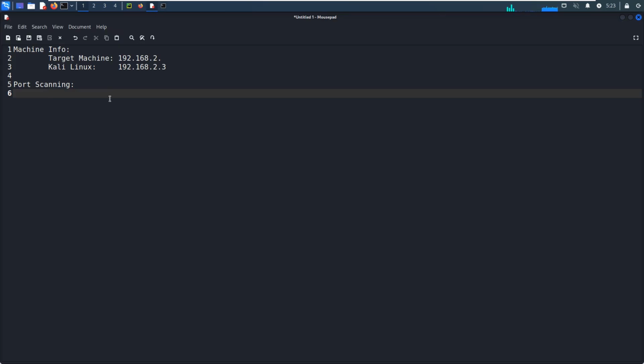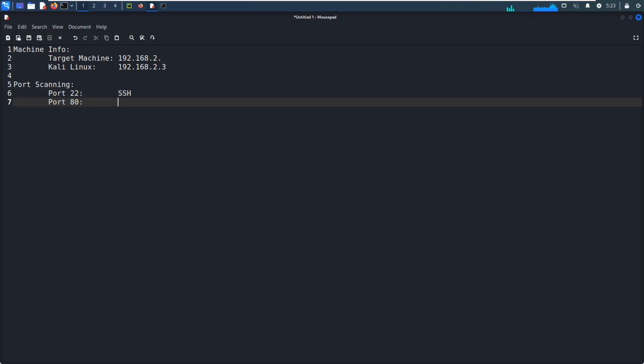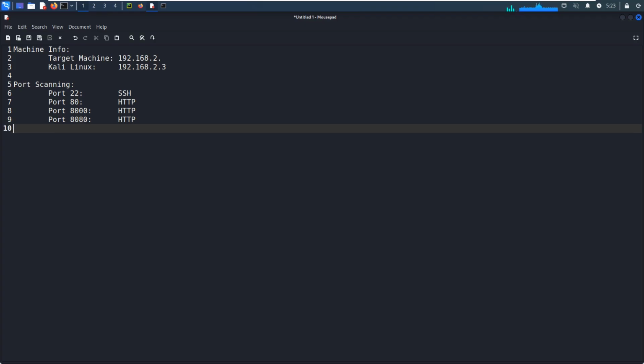The first one is 22 running SSH service, 80 which is running HTTP, 8000 HTTP, 8080 HTTP. Okay, so now we are in the enumeration.